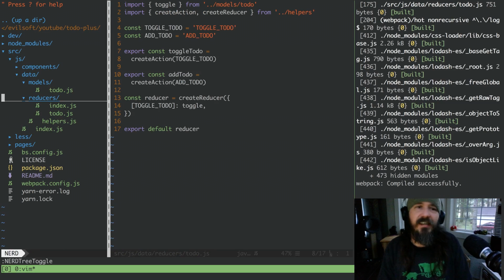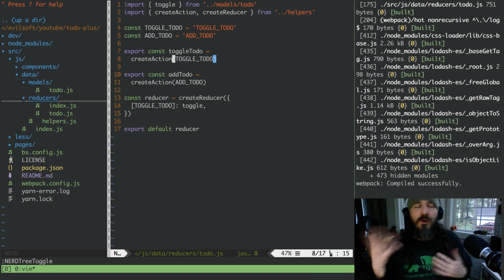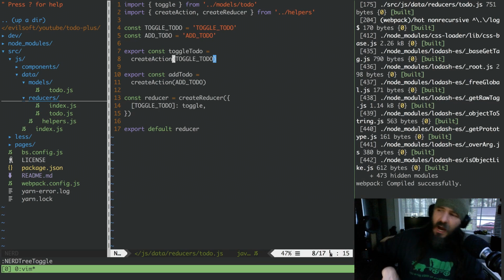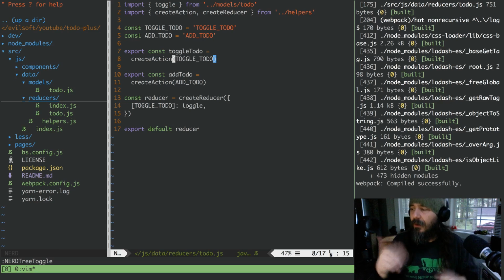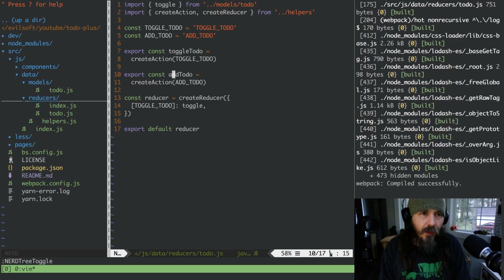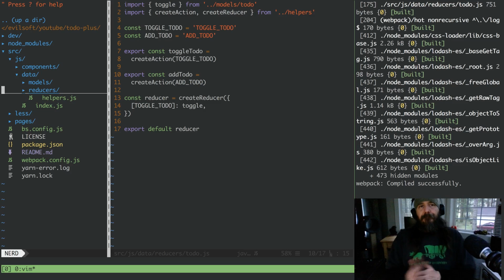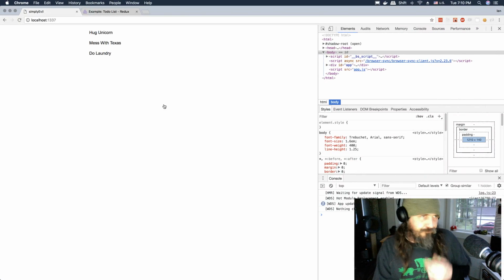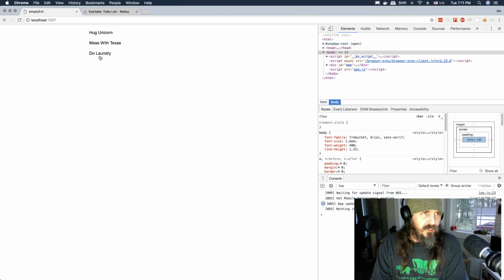And all of this can change, right? We also went ahead and did these action creators. So now we don't need to think about, oh, do I put that in type or payload or anything like that? We just give it the type, and then it gives us back the function that we need to actually put the action in. Okie dokie, artichoke. Okay, so before we're able to add these, just make sure this still works.